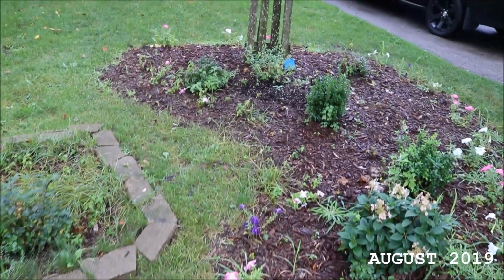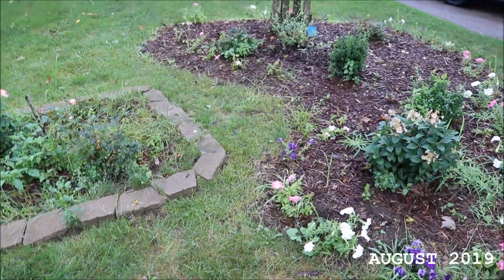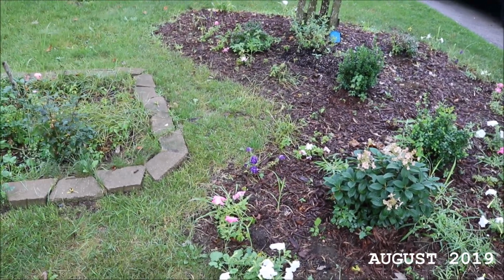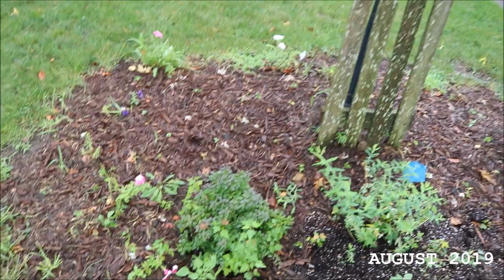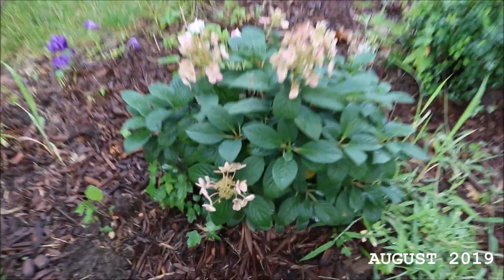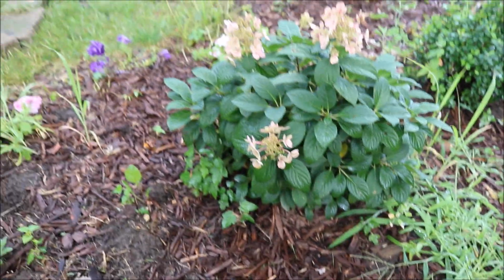Here is what used to be that mound of dirt. If you guys don't know what I'm talking about, refer back to my first gardening video for this year. I was sharing with you guys this huge massive mountain of dirt that I needed to get off of our lawn. I did plant petunias around the perimeter of this as well. A hydrangea, I believe, which is producing the most beautiful fall looking delicate flowers.